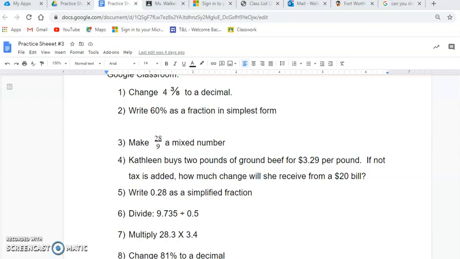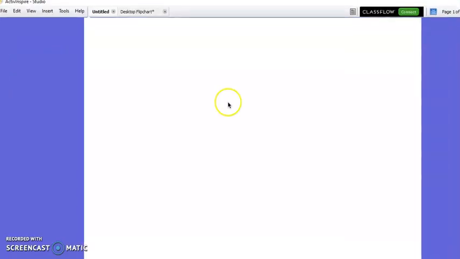So this was something that we did last week. We did it on our practice sheet, and we had a lesson over it, and that's changing this to a decimal, okay? So remember, on your own paper, I would do this. I would say 4 decimal. Now I need to change this fraction to a decimal. So I'm going to go to my separate sheet of paper, 4 3/8.